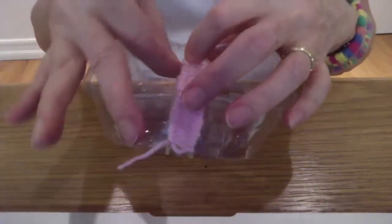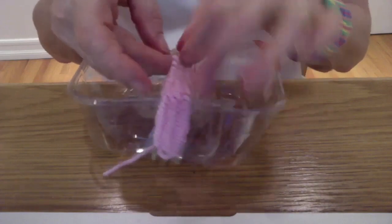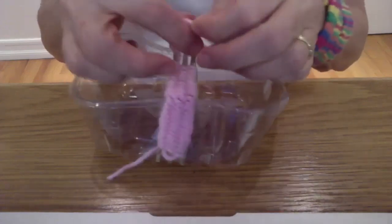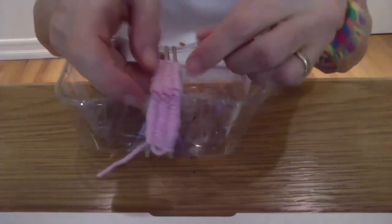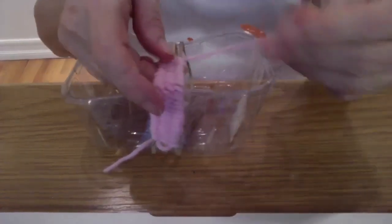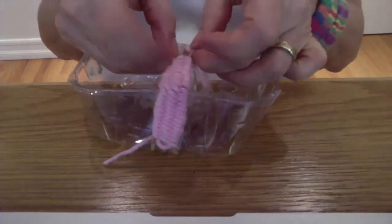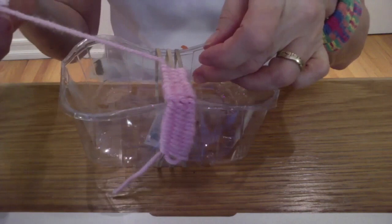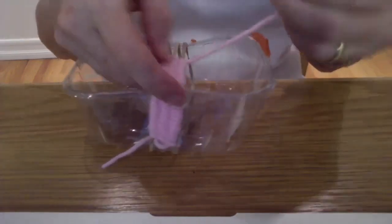under, over, under, over, under. So again, it's just that rhythm of over, under. And if you get lost, if you forget what you're supposed to be doing, like I decide to go under this one again, you just find you're unraveling. So you just fix it, go back the other way.